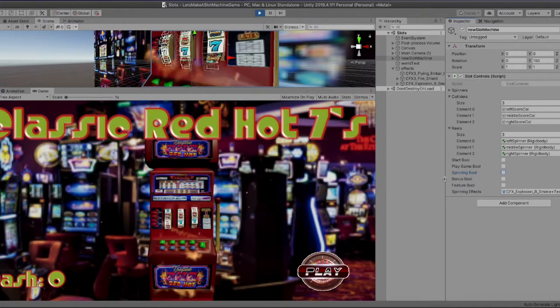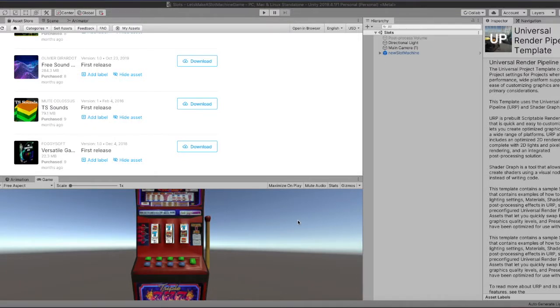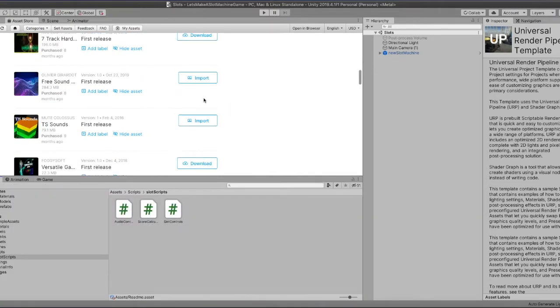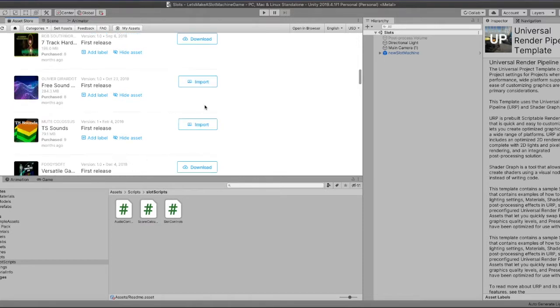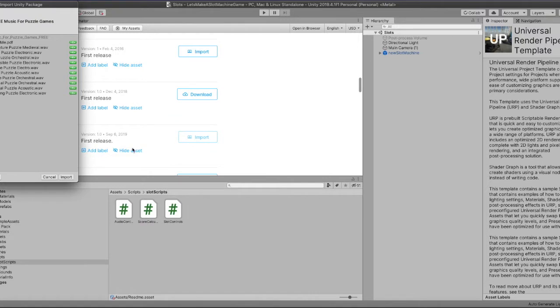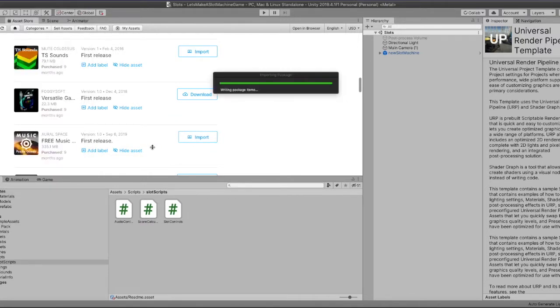Let's make a classic slot machine in Unity. In this part of the tutorial, we're going to be downloading some of the audio and visual effects and also getting started with our game environment, setting up a small canvas, bringing in TextMesh Pro. I went to 1001 Fonts and just pulled a couple cool fonts. But other than that, we'll also be setting up our coding environment some more.